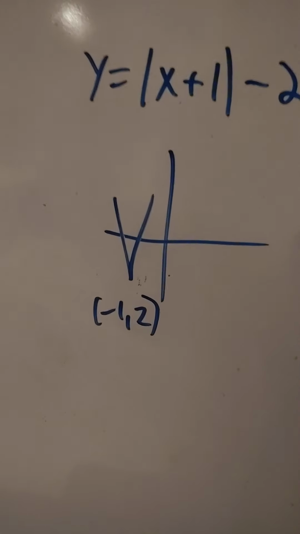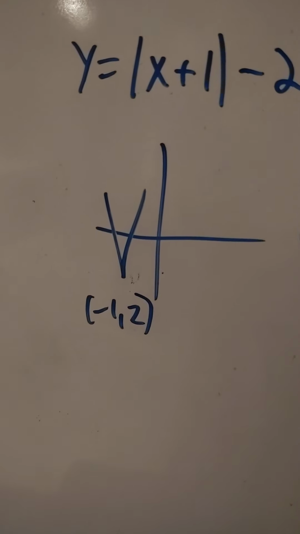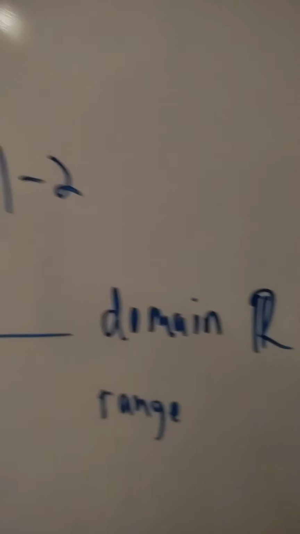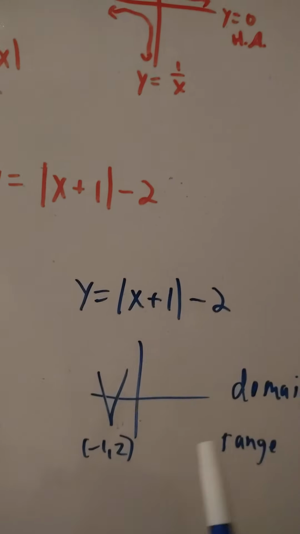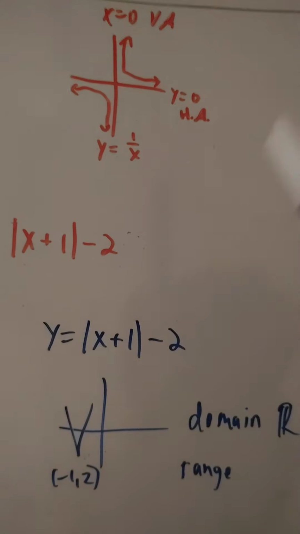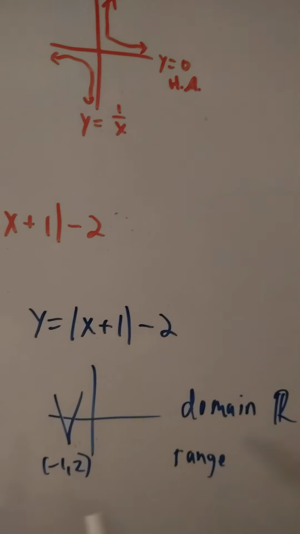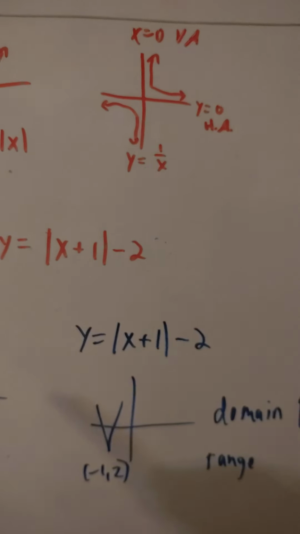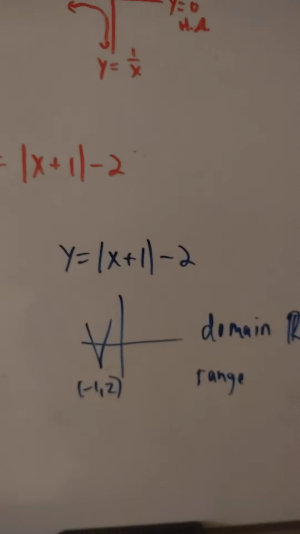And let's figure out the domain and range now of the final graph. It's always just the final graph. They want to know the domain and range. What's the domain going to be? All real numbers. Doesn't this graph cover the entire x-axis? This branch goes up and to the right forever, so it covers that part of the x-axis. And this branch goes up and to the left forever, so it covers that part of the x-axis. So the domain's all real numbers, just like the parabola was all real numbers.